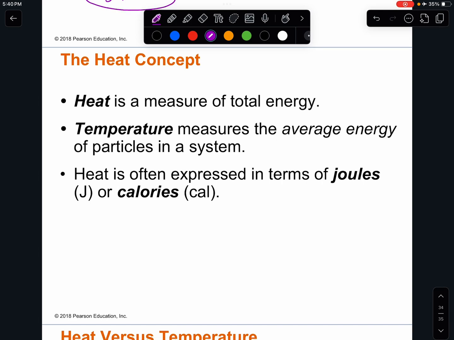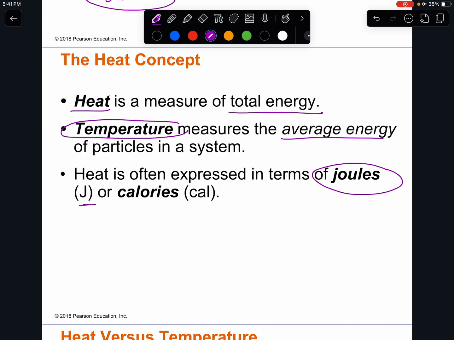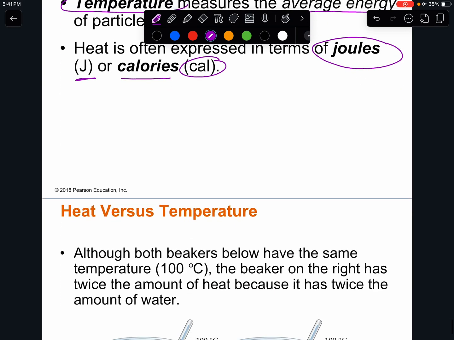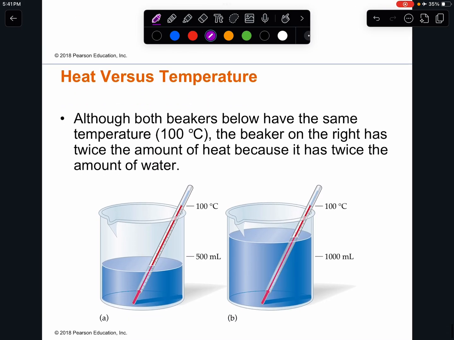We're going to be talking and calculating heat. So heat is actually a measure of the total energy, where temperature, and we do use these terms interchangeably, especially in our world, but heat and temperature are two different things. Temperature is the measure of the average energy, or we're going to learn average kinetic energy, or the energy of movement. So if you have the temperature of your house, it's actually measuring the movement of the molecules in your house. Now, heat is in two units, the joule, which is a capital J, or calories, and that is similar to food calories, and we will talk about that at a later date.